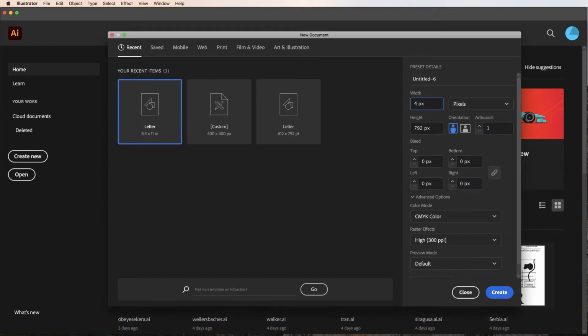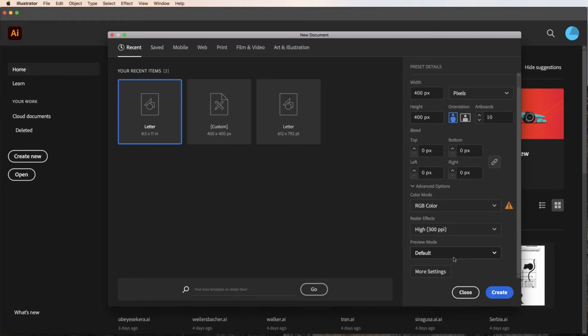The width will be 400. The height will also be 400. The artboards will be 10. The bleed all the way around can stay at 0. Our color mode will be RGB, raster effects high, preview default.